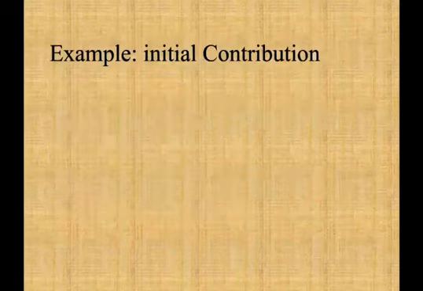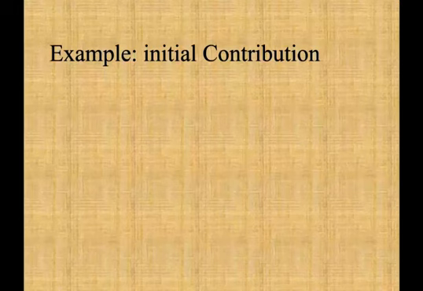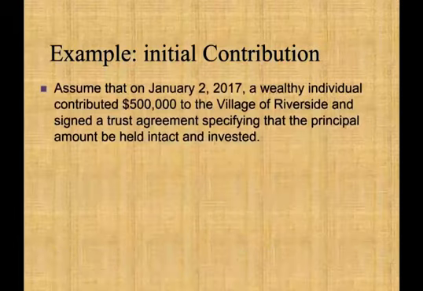So let's go ahead and start an example. Again, if you want to learn about derivatives, by all means, I have maybe 6-7 lectures in my intermediate accounting, where you'll have full-blown lessons about this. So let's take a look at private purpose trust accounting. The first thing, to have a private purpose trust, someone will have to contribute money. Usually it's a wealthy individual. So let's get started.